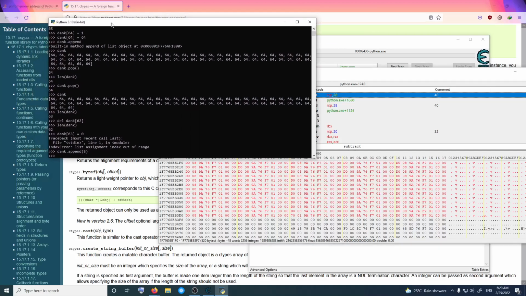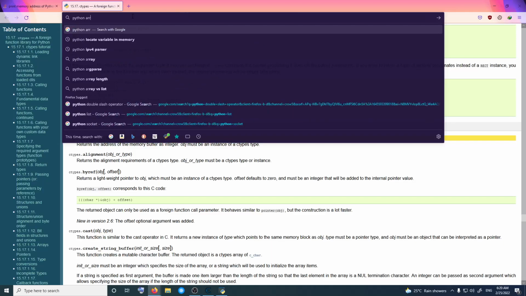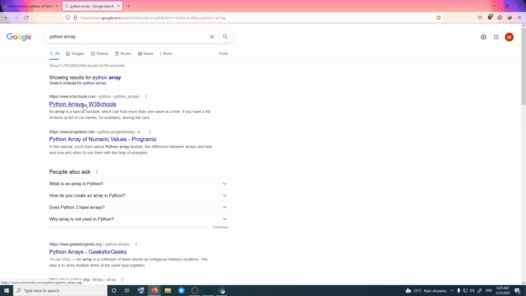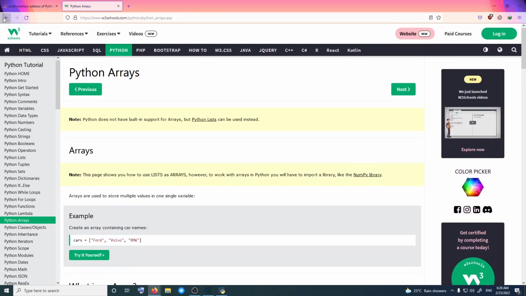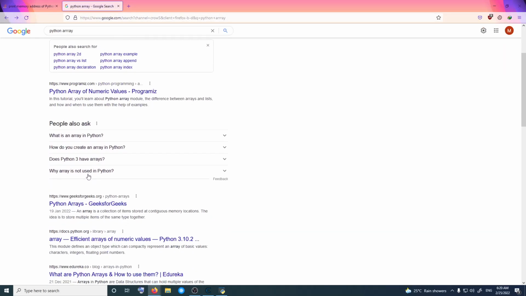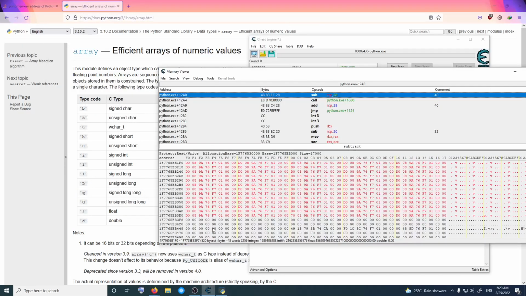What's more to see? So Python has a module called array. As you can see from here, if you want to access the value of the list, say at index 0, first you will have to grab this from the pointer.